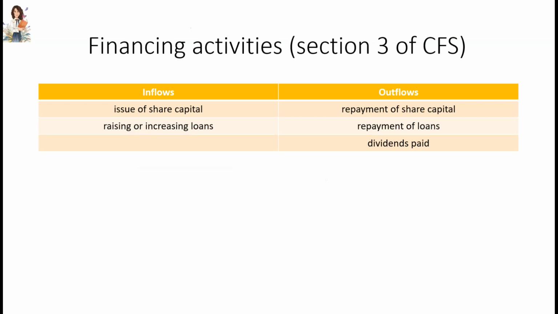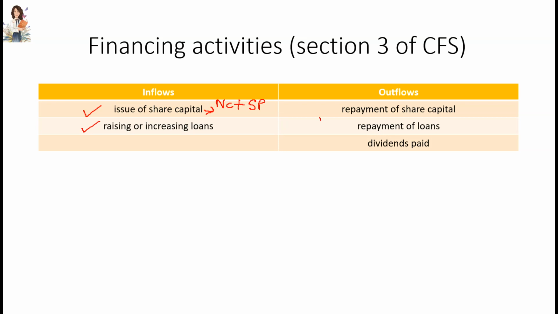Moving on to the next section of the cash flow statement format, the financing activities. The inflows under this category would include issue of share capital and raising or increasing loans. Please bear in mind that issue of share capital would mean the nominal capital amount plus any share premium that the company may have charged.